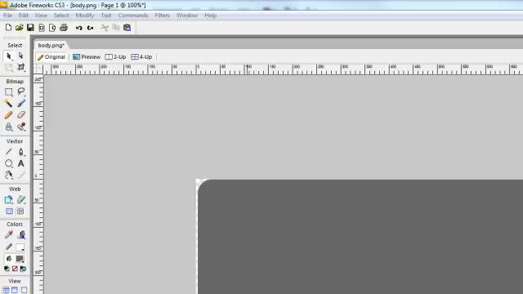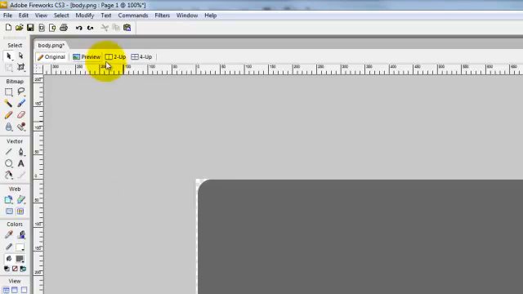Today we're going to create a page background image, a header, a body and a footer. We're going to export them into Adobe Dreamweaver from Adobe Fireworks, insert them into a CSS file, and then we're going to throw them in as background pictures with expanding body so we can fit all our content.